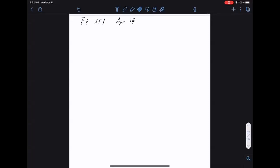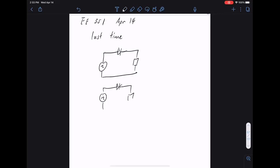So for review of last time, we covered power electronics and basically the half-wave rectifier. If you have a source, we can either put in a diode or we can put in an SCR. If the source is a sinusoidal source, then the output is entirely positive. And by changing the triggering angle on the SCR, we can get a different average voltage or root mean square voltage to show up over the load.